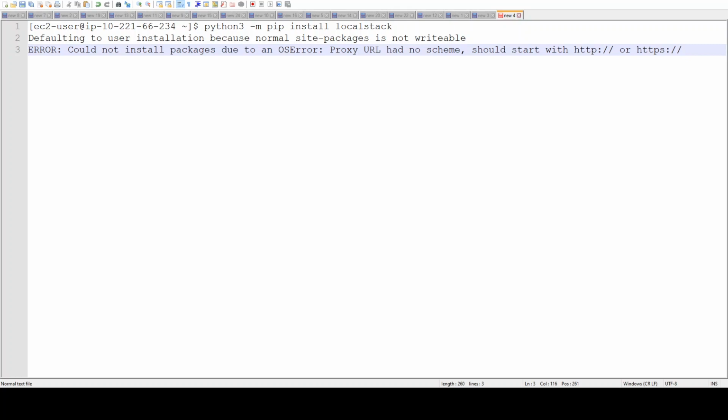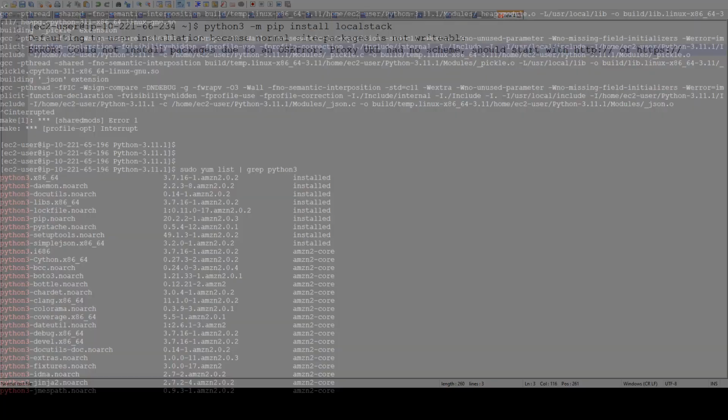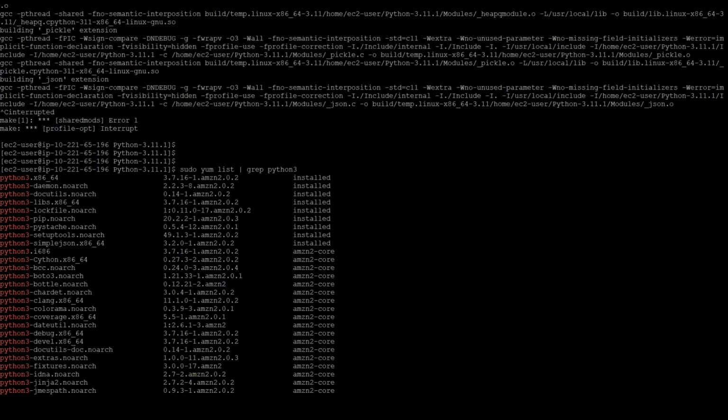But until then, I had to opt for Amazon Linux 2. I'll be trying again with Amazon Linux 2023 once AWS fixes it. But for now, we unfortunately have to stick with Amazon Linux 2.